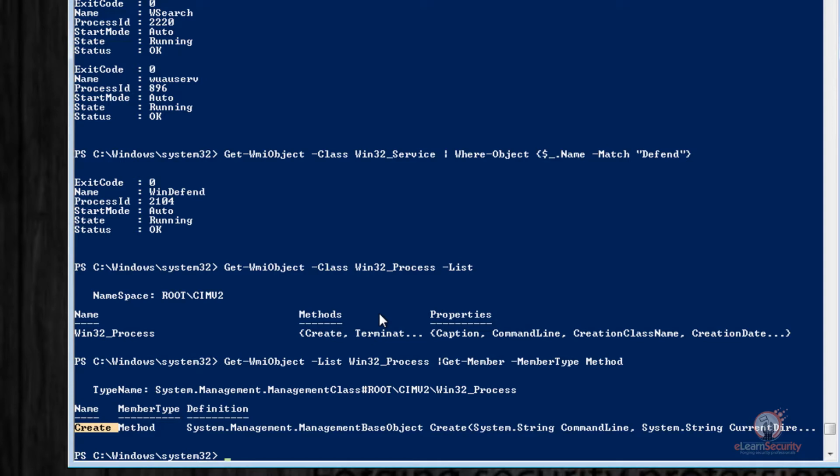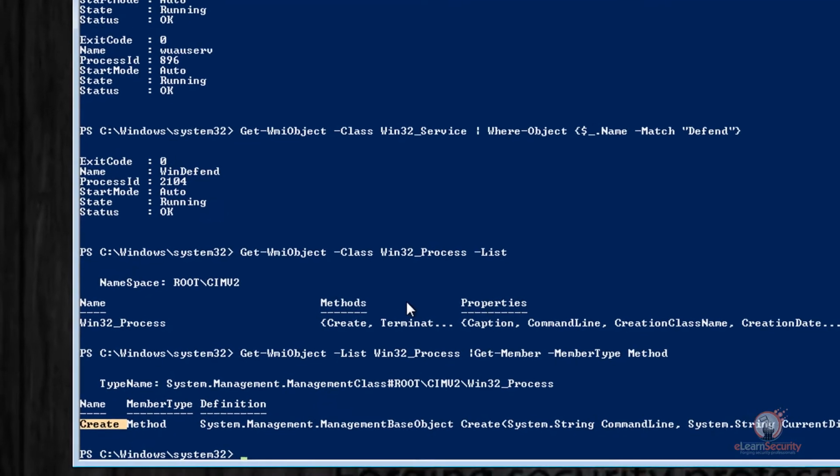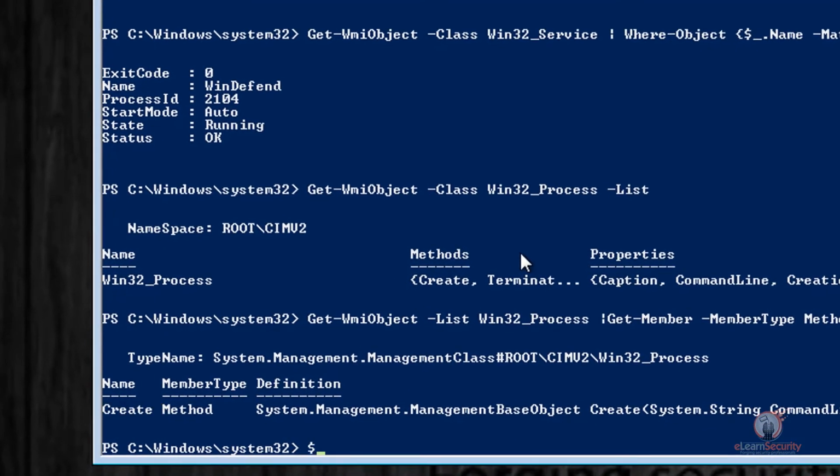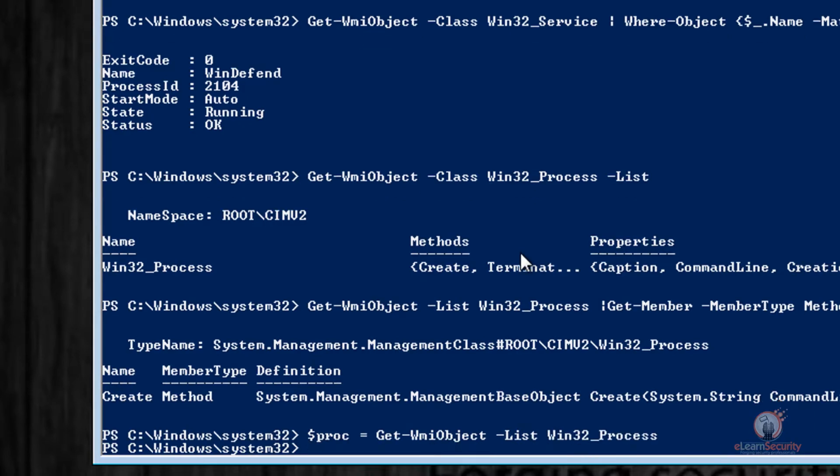First, we need to create a variable to instantiate the win32_process class with the Get-WmiObject cmdlet. Next, we can use the win32_process Create method to create our cmd.exe process.